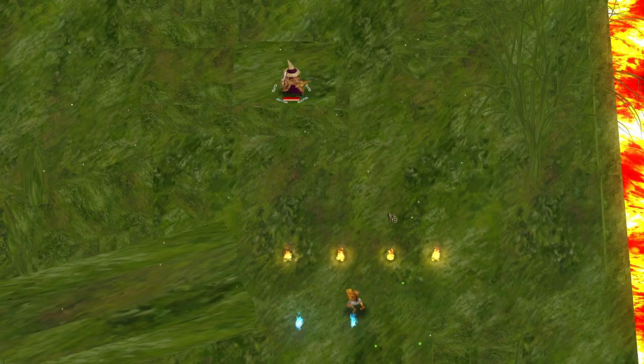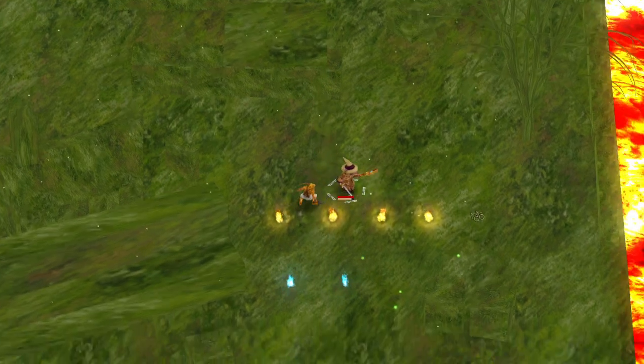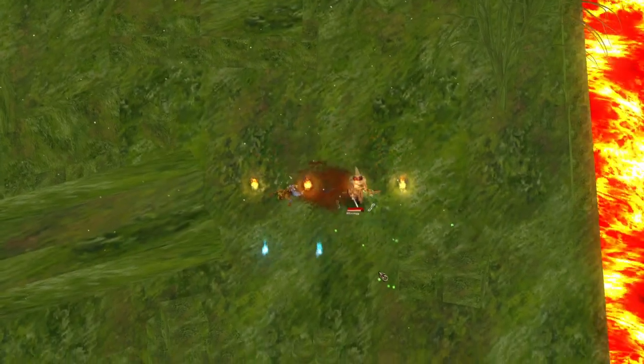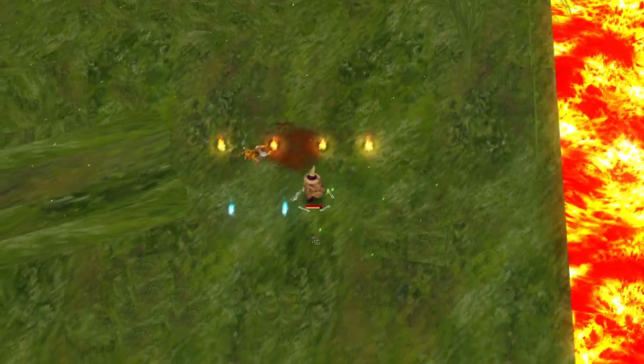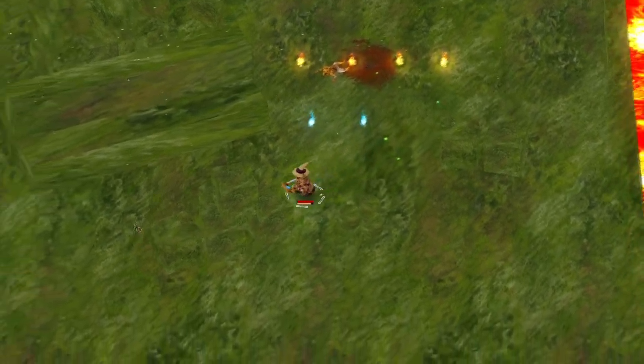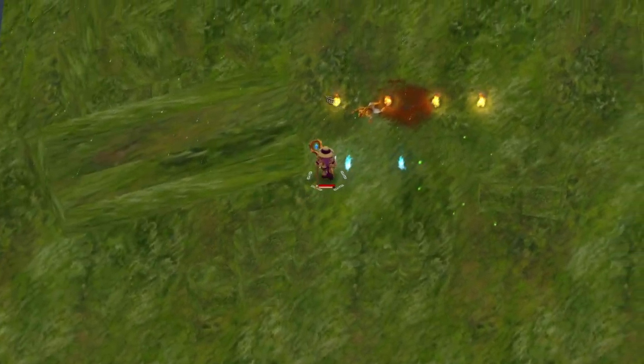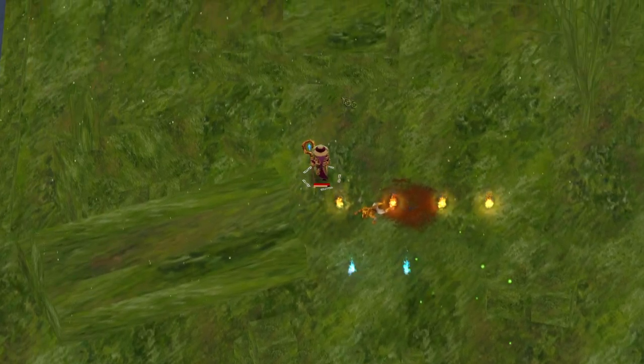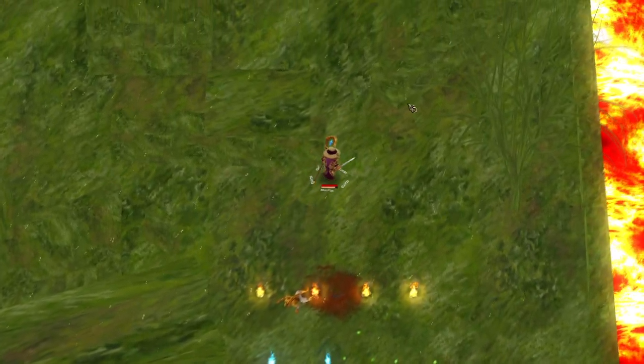Alright, so I tried to put a few more particles, and look at what I got going. We got the fires that I added before, some fireflies in here, and a particle system for snow. Yeah, pretty cool, huh?